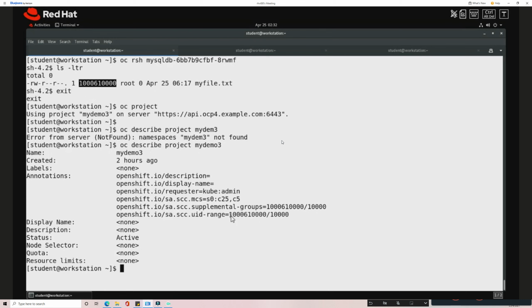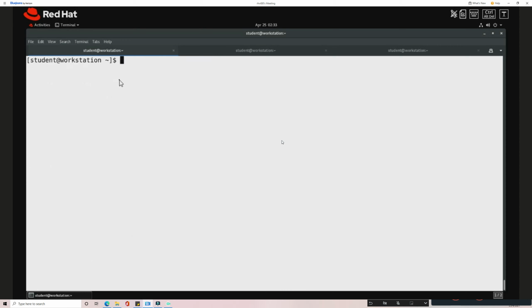So any project you create will have a default user ID associated with it. Any application you create inside that project has to have that non-root user ID. If that ID fits in this range, starting from here up to 10,000, the range goes 1, 2, 3, and on up to 10,000, that means it is a non-root container. This way OpenShift is able to identify that the container running over there is a non-root container or non-root process.